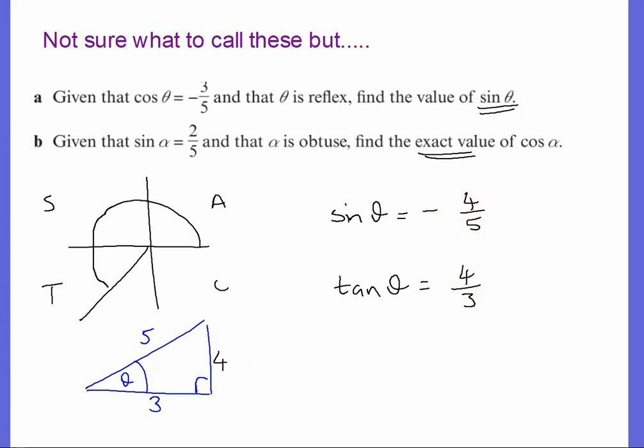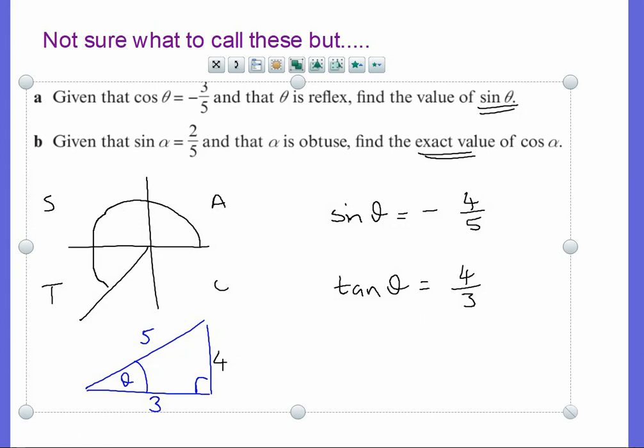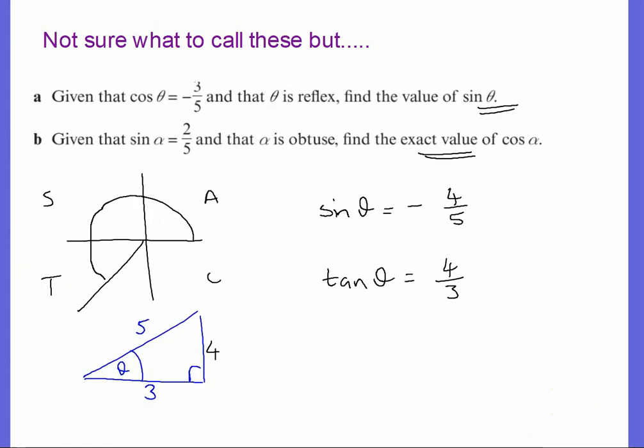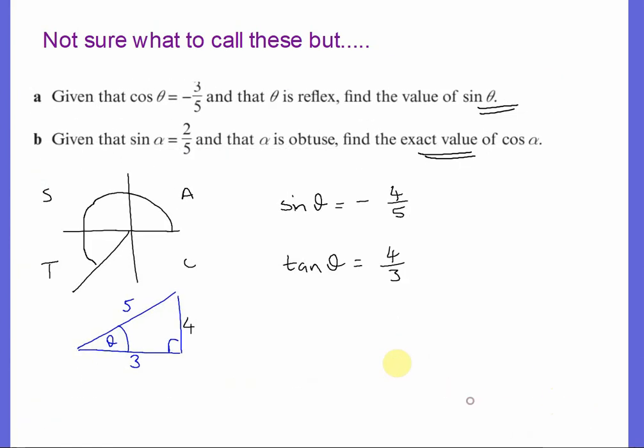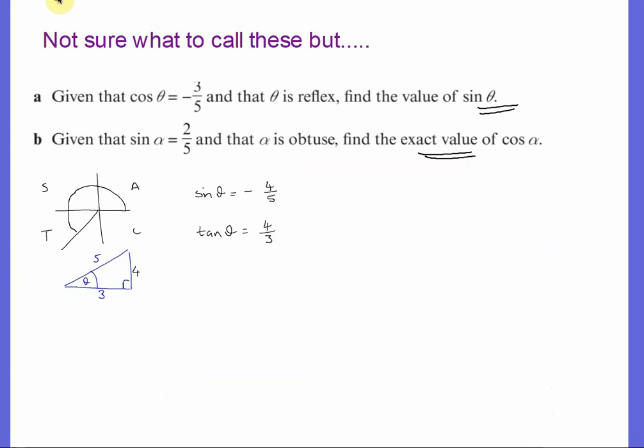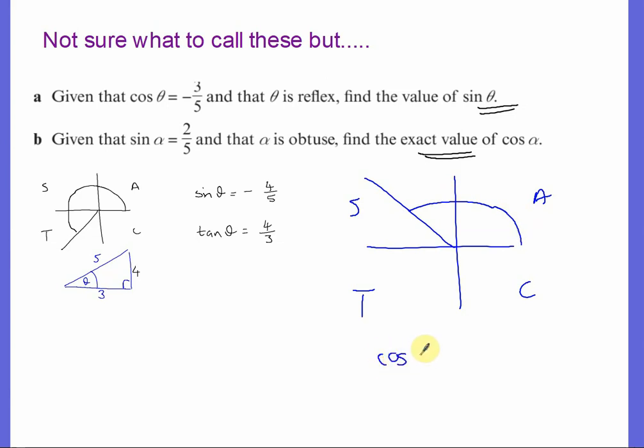I'll do a little bit on B, so if we just make that small, so I can explain the CAST. Can I just take that bit? Yes, I can. Right. So I'll change the colour as well so you can see it. If we draw a CAST diagram, this time we can see sine is positive. Now if they say obtuse, it tells us which quadrant. If it was acute, it would be in here, but we've had to go into this one to create an obtuse angle. So what do we know about cosine? Cosine of theta is negative because only sine's positive.